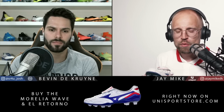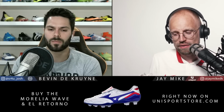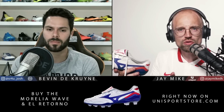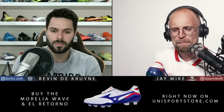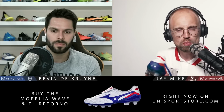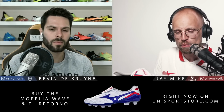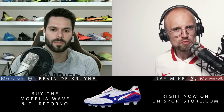But when we talk comfort, this is a Mizuno boot as you know them. It's next level comfortable. That heel fit you get right here, the way it cradles your heel, it's of course a suede material, but the shape of the heel is just something that I think we'll struggle to find even in most modern boots from some of the other brands. Absolutely fantastic. The boot has good stability. It's relatively lightweight, and it's something that, you know, this is a boot from 2003.